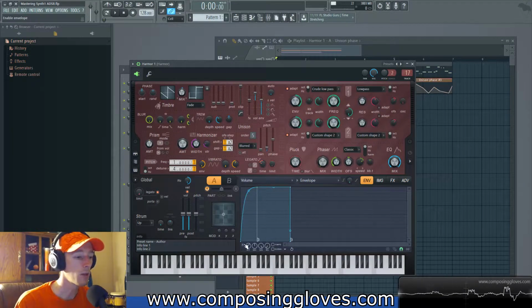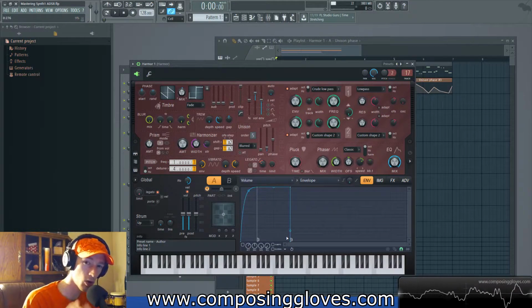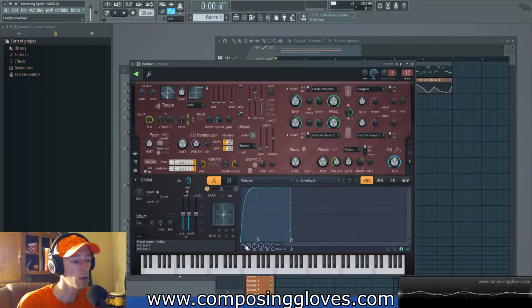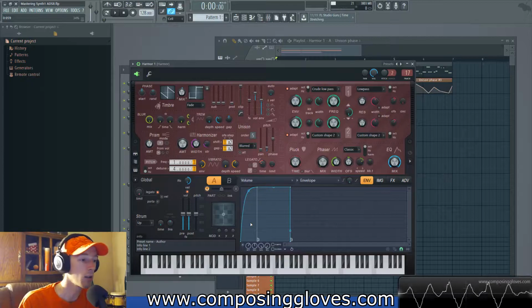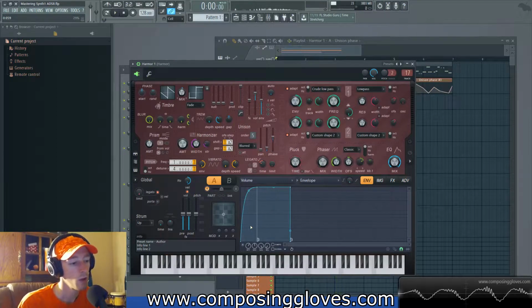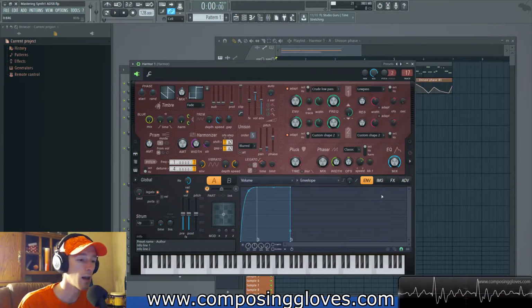So if I play it without an envelope, we'll get just these really crisp, forward attacks. And if I turn it on, I have this attack, so it's going to fade in and give it, I think, a little more clean of a texture. You may not like that, but I actually quite like that a bit more.